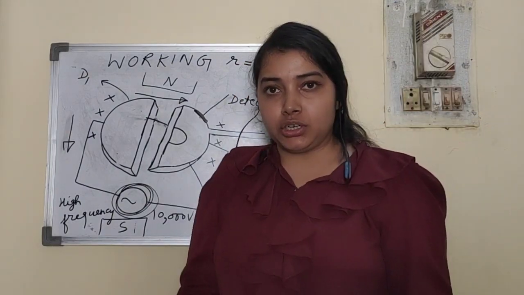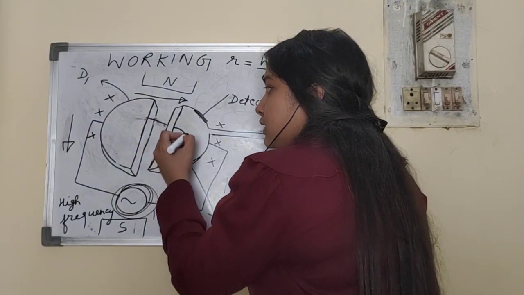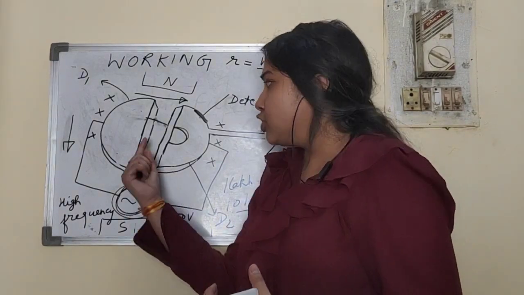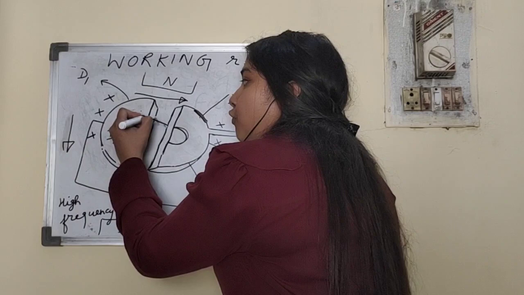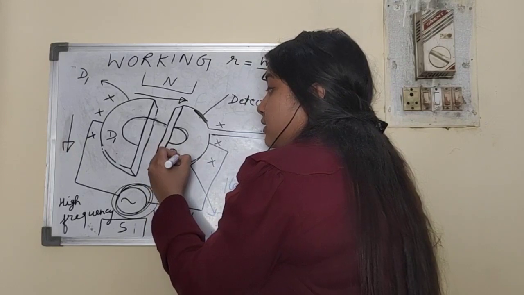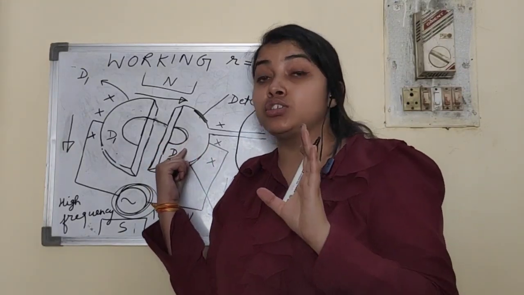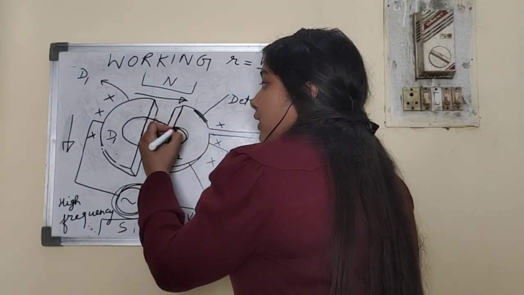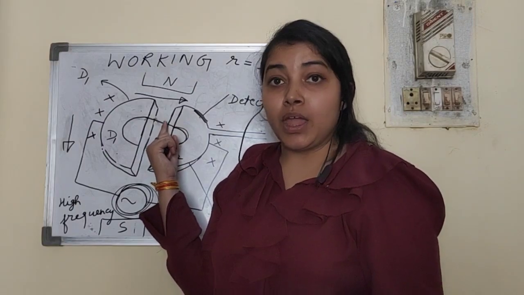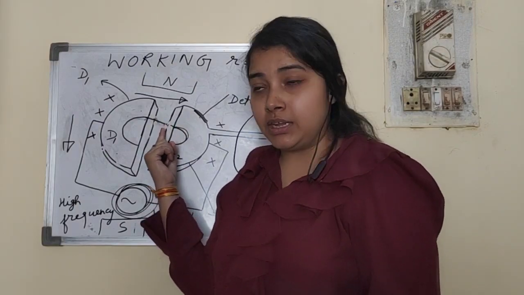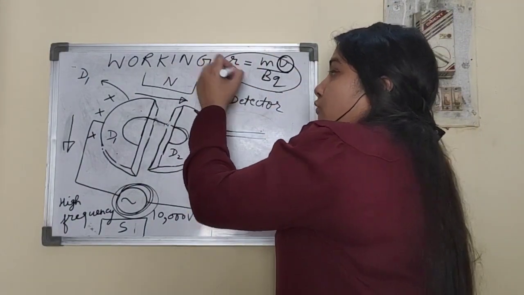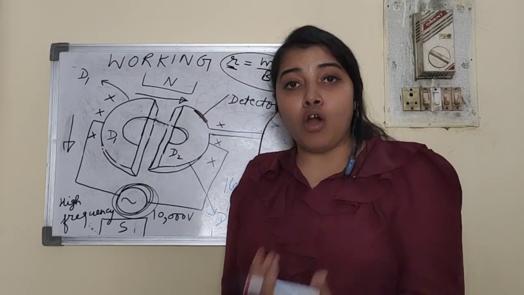Now, there is one question: will the radius of the circular path which the charged particle follows in D2 be the same as the radius of the circular path the charged particle will follow in D1? The answer is no, because when the charged particle enters into D2, the velocity of the charged particle was not that high, but after the charged particle comes out of D2, the electric field accelerates the charged particle. Because of the acceleration, because of the increase in speed, as we know from this formula, if the velocity of the particle increases, the radius of the circular path which the charged particle will follow will also increase.